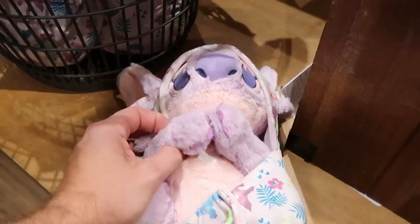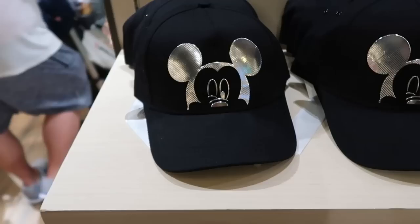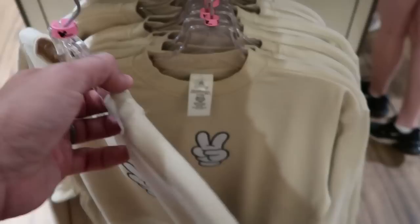Over here is a whole new collection of merchandise. You have a really nice hat with metallic silver — Mickey making a winky face, the back side says Walt Disney World — $29.99. And they do have a very nice pullover sweatshirt with the Mickey P sign embroidered, and on the sleeve itself there's also an embroidered Mickey — $59.99. I love how it's embroidered on there.